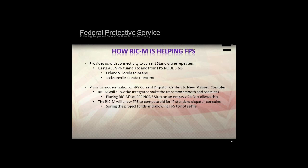So FPS has been trying to transition to a new style of IP-based systems. How do we make that transition easier for us as well as less expensive, be standards-based, and keep the cost down by competitive bidding? When this box was presented, I jumped at the chance to help Richard test and vet it as much as we could, to figure out any shortfalls and how to improve it, integrating it into a system level from just a standard base station, which is what it was originally designed for. With Richard's help, he's been able to transition this box to where it needs to be today.